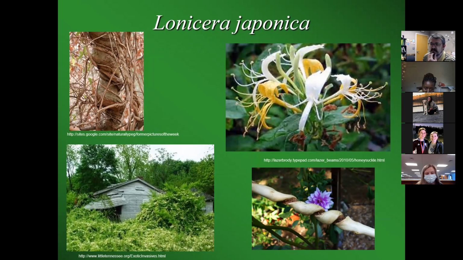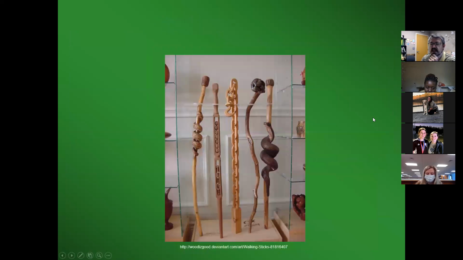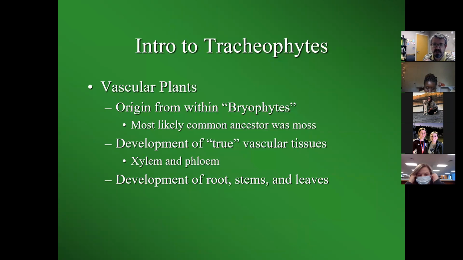Flowers taste good. You don't eat the flower though, you eat the nectar. Honeysuckle? Yeah, it's Japanese honeysuckle specifically. The vine version is the Japanese honeysuckle. There are some bush honeysuckles like Amur honeysuckle. But yeah, it's honeysuckle. I like that one. It is an invasive and quite annoying, just so you know. But here's some interesting walking sticks. Some of those obviously are not affected by vines, but I just threw it in there.